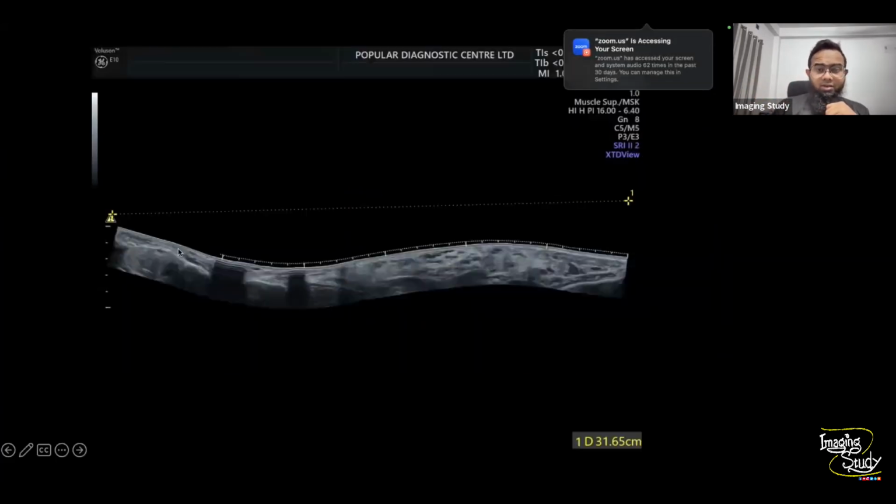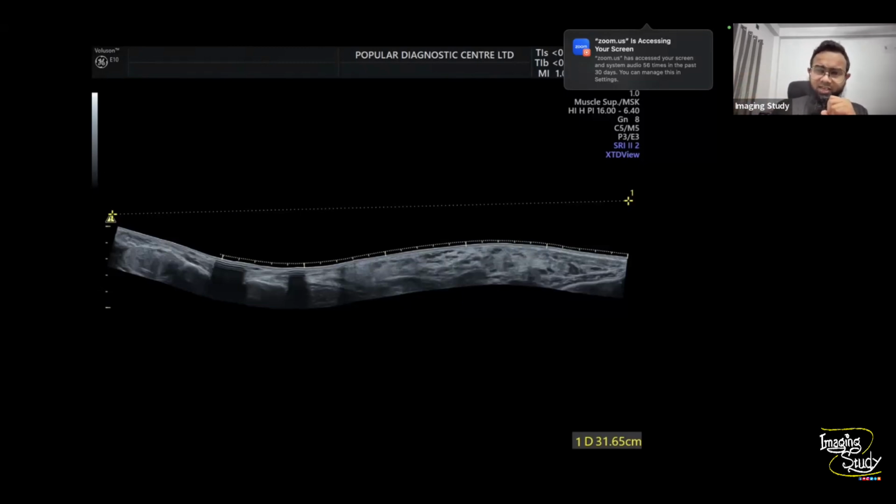So this is the whole section. I have missed these parts. From the very proximal part of the forearm, you can see this lesion continuing after the wrist. You can see it's still present at the dorsum of the hand region. So we try to measure how long it is. It's more than 30 centimeters long. So this is a big arteriovenous malformation, having multiple feeding arteries and multiple draining veins.